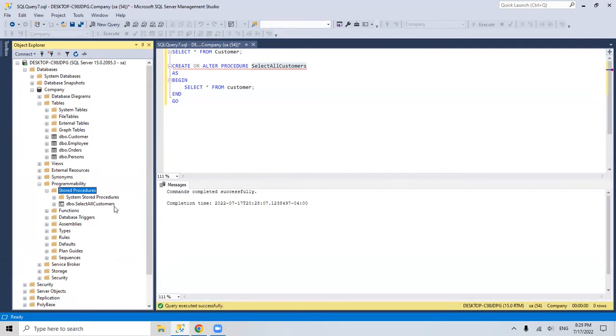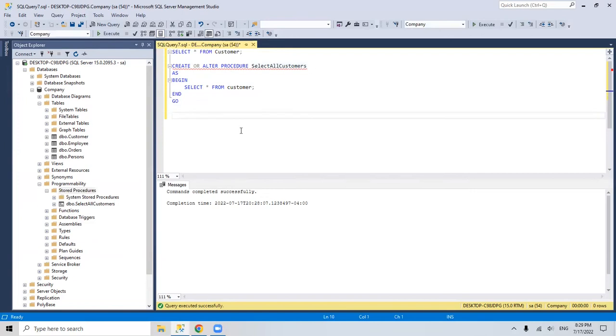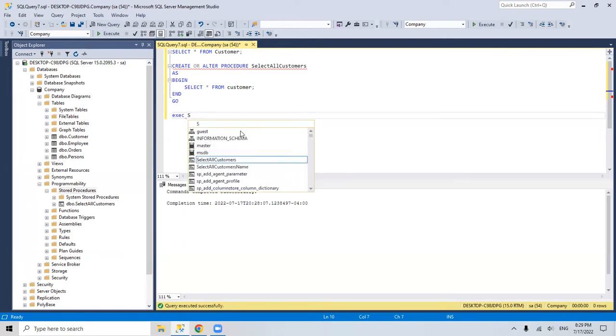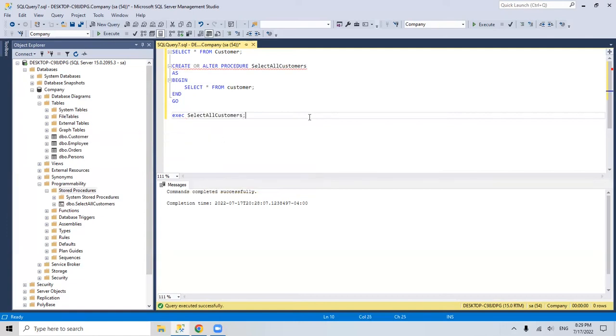To execute this procedure, let's write the command EXEC and the name, SelectAllCustomer, and a semicolon at the end.